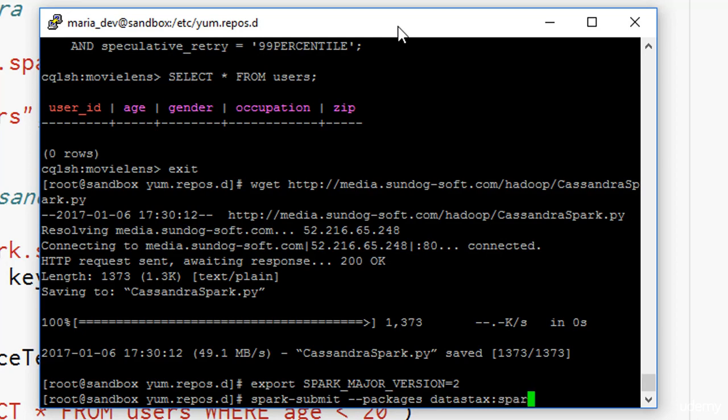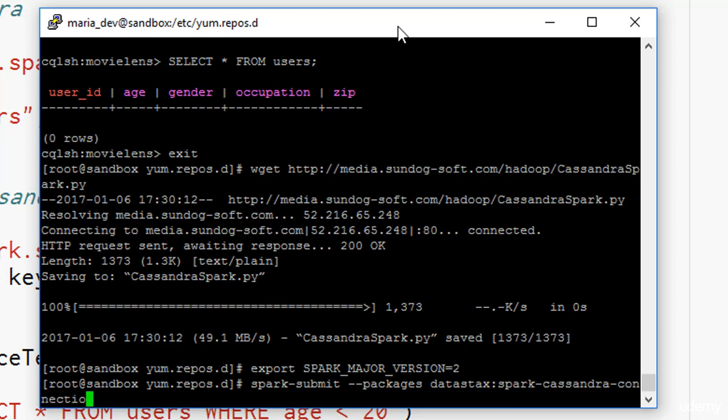datastax:spark-cassandra-connector:2.0.0-m2-s_2.11. Again, that specific package name might change in the future. This is saying that I want the version of the connector that is compatible with Spark 2.0 and Scala version 2.11.